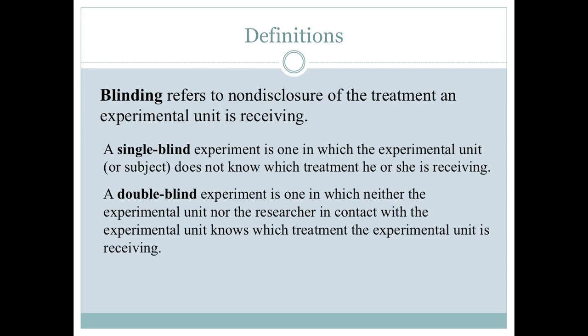So, for example, if they're doing some kind of hospital designed experiment to determine if this is an effective treatment for cancer. Basically, if the person who's administering the medication and the person who's receiving the medication both don't know if the medication is the actual medication or a placebo, then that would be an example of a double-blind experiment.